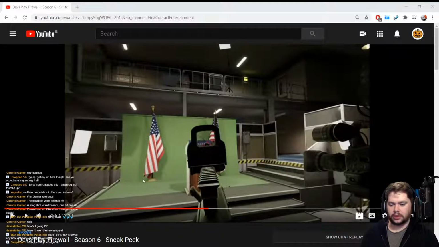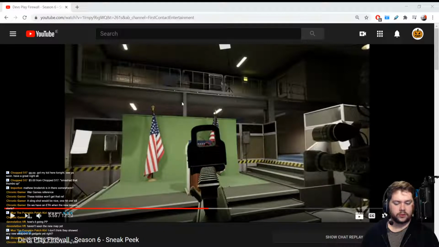Haven't seen the new map yet. This is Post 15, it's called. It's looking pretty slick, if I do say so myself. I really like the lighting on the past few Firewall maps. Black Site has really nice lighting. And this one, the hallways are just lit real nice, realistic.